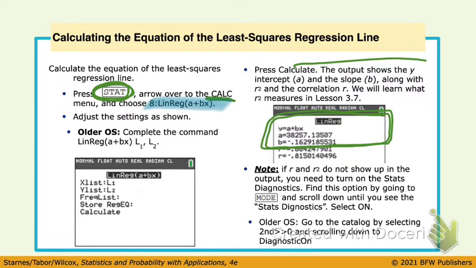But the A is your y-intercept. The B is the slope. If your numbers are slightly off, that just means you had a little bit of a typo. Don't worry, but this should be pretty close to what your numbers are, okay? Is everybody seeing the A and the B?